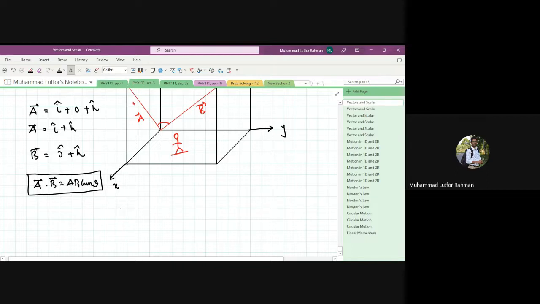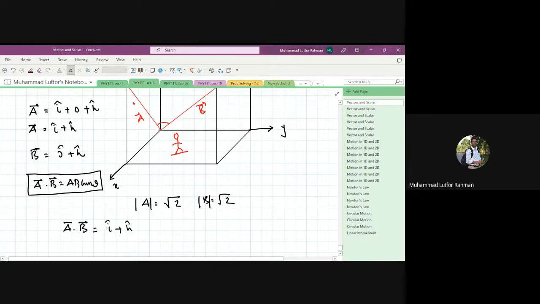All right, so I can find out that the magnitude of vector A is root 2 and the magnitude of B is also root 2, right? 1 square plus 1 square is going to be root 2. Now what about A dot B? I'm going to take that dot product. I dot J is 0. I dot K is 0, right? Or you can write them side by side. Then it will be easier for you, I hope.